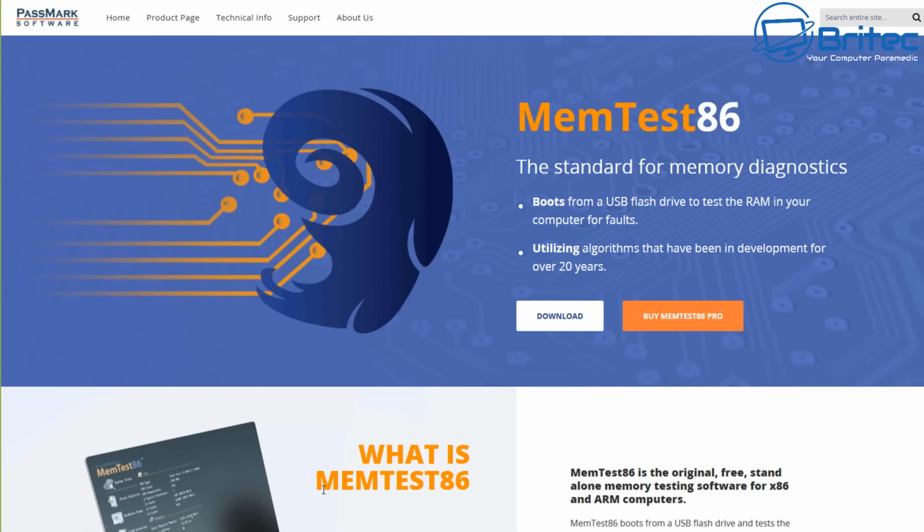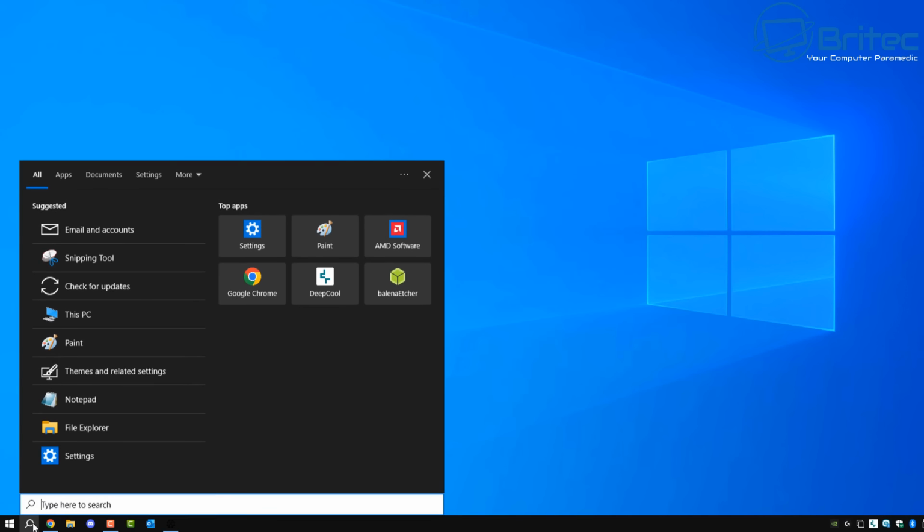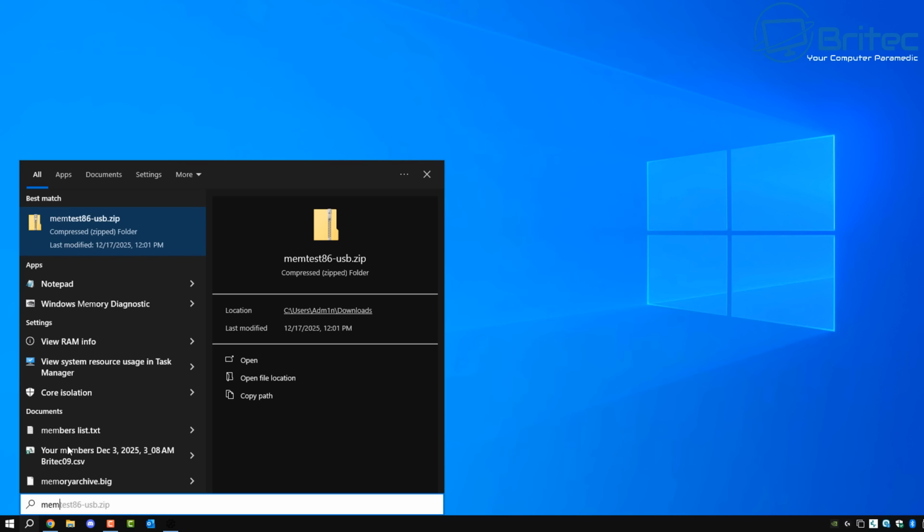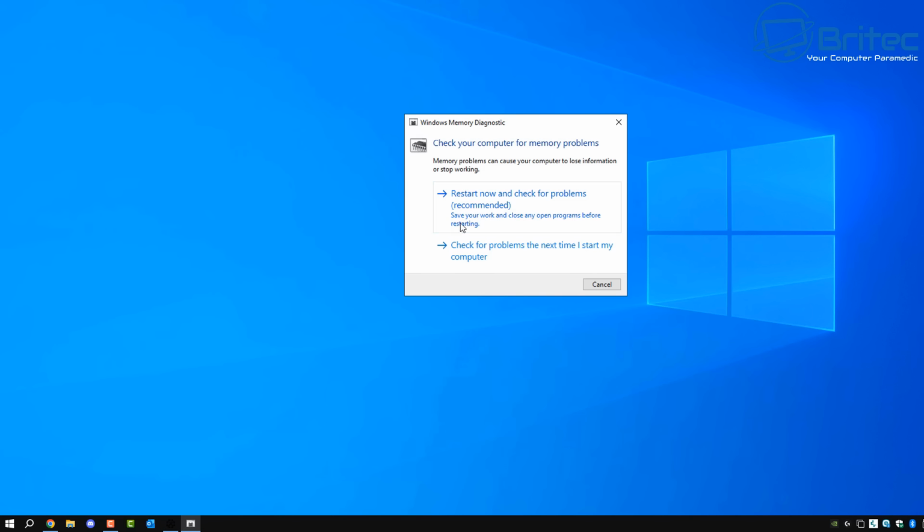And this is a major overlooked area for a lot of people that have PCs. Running the scans on your memory can check whether your memory is starting to fail. This can cause major problems with your PC, and I mean freezing, locking up, crashing, and programs crashing and things like that. Now, Windows does have a Windows memory diagnostic tool built into it. And again, you can restart and check your memory by running a full in-depth scan on your PC.